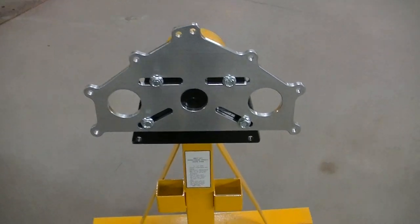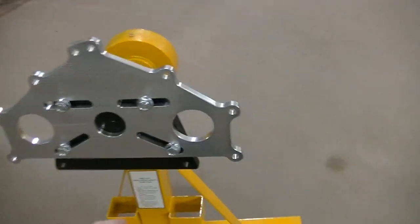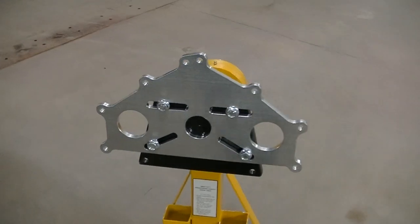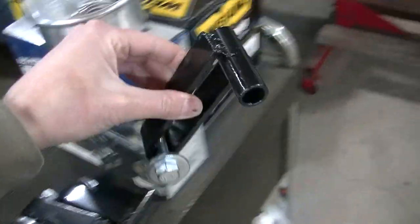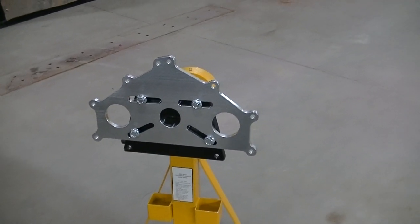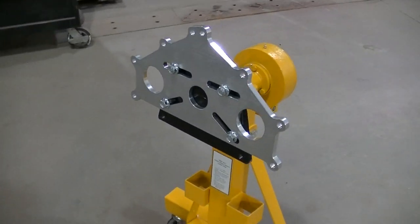Now, a benefit of this piece right here is you get to use all your engine holes when mounting to the engine stand, not just four of them, and you've got these weird engine pieces right here. I think it's a much better way to hold an engine on an engine stand. I'll probably get another one for our other engine stand, but I want to try this out first. I want to try it out on that big block, because that's going to be the real test.